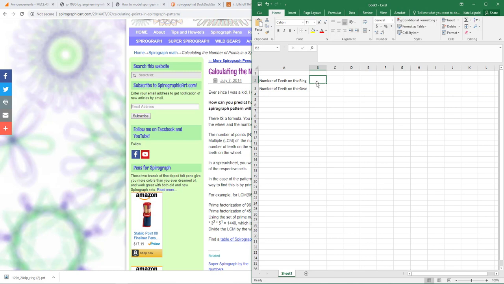Right now it's 120 and 20. And we want to calculate number of petals. It's going to equal the least common multiple of the wheel and the ring, divided by the wheel, or the gear.